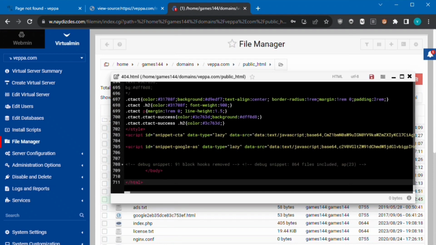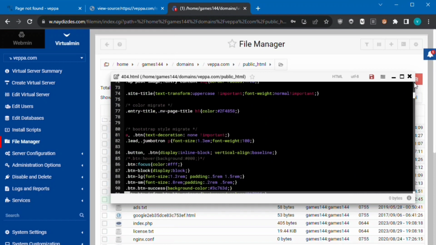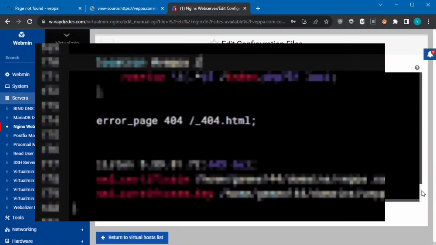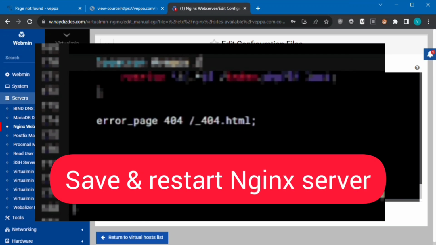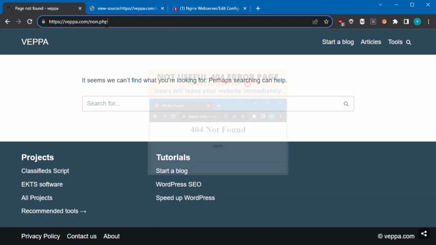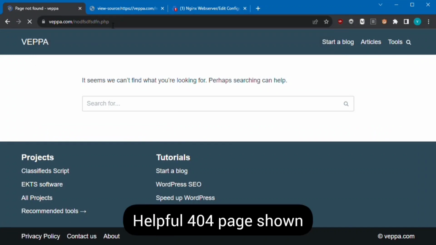Let's call it 404.html and paste the code we copied there. And in the nginx config file we can add the error page code here. Make sure to save the config file and restart your server. Now we will see a beautiful, helpful 404 page instead of a blank 404 page.